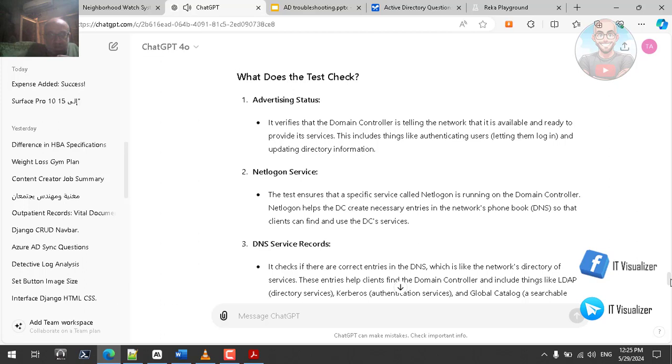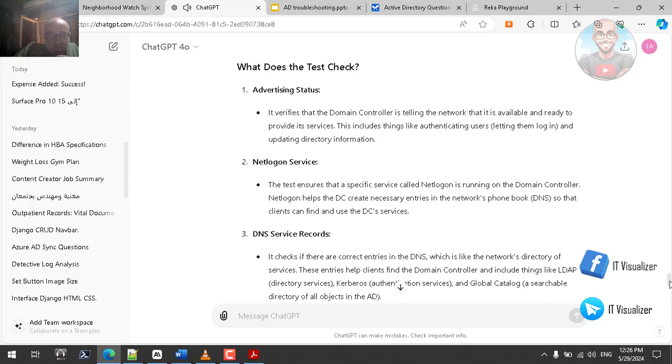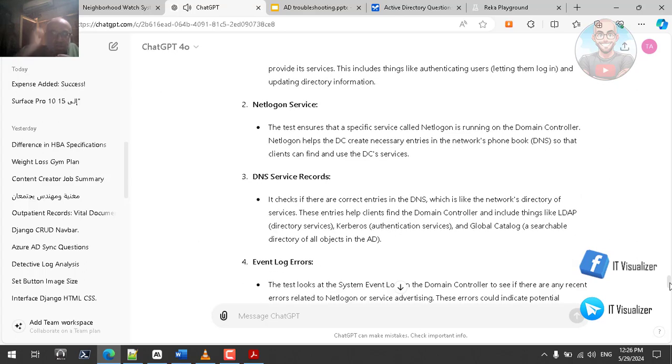NetLogon helps the DC create necessary entries in the network's phone book, DNS, so that clients can find and use the DC services. 3. DNS service records. It checks if there are correct entries in the DNS, which is like the network's directory of services. These entries help clients find the domain controller and include things like LDAP, directory services, Kerberos, authentication services, and Global Catalog, a searchable directory of all objects in the AD.